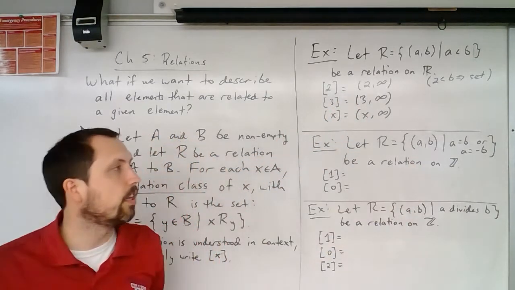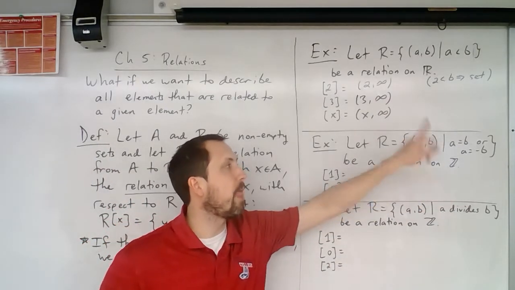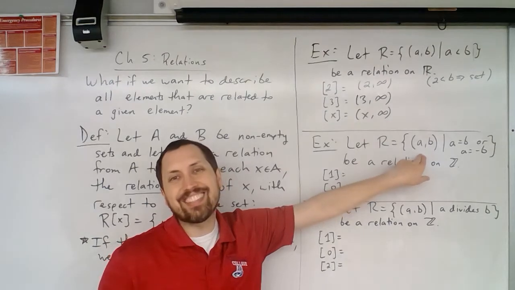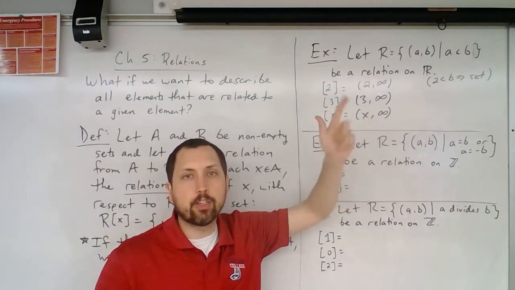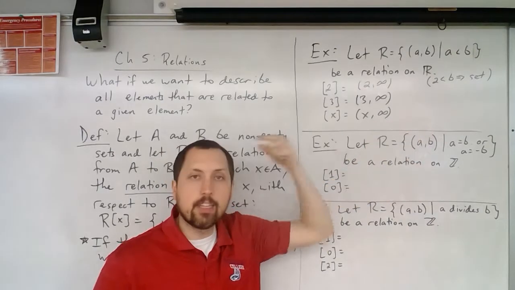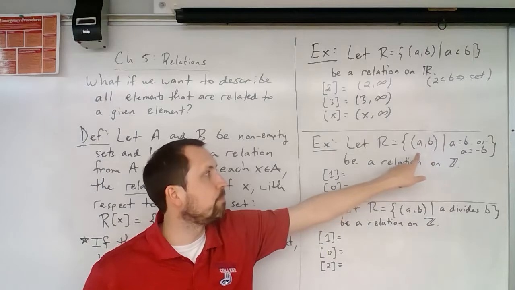So this next one, now we'd like to take a look at this other example that we looked at before. As a reminder, we said that this is an equivalence relation. This was reflexive, it was symmetric, and it was transitive. So again, keep that word in the back of your brain. That is an equivalence relation.